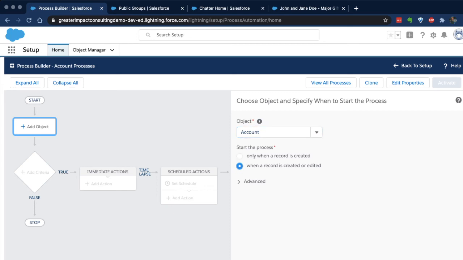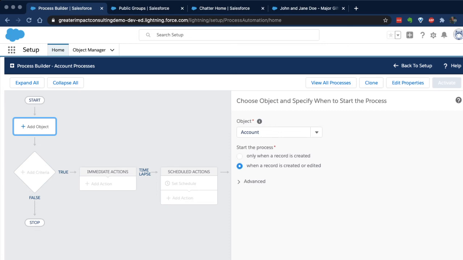Most of the time, I want these to fire when things are edited, so that if an update my employee makes causes the criteria to be met, then the actions will still be executed. If I make it so that it's only when it's created, and the criteria aren't met on that very first create, then it won't ever fire.